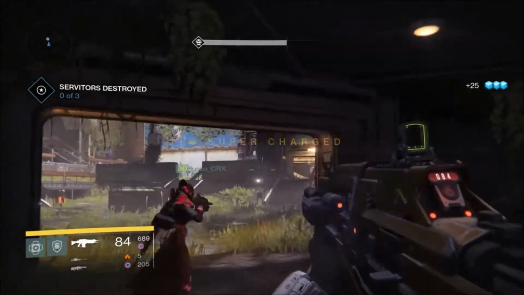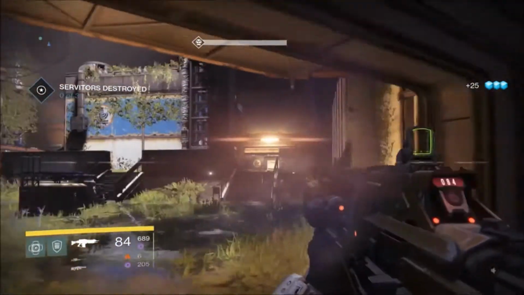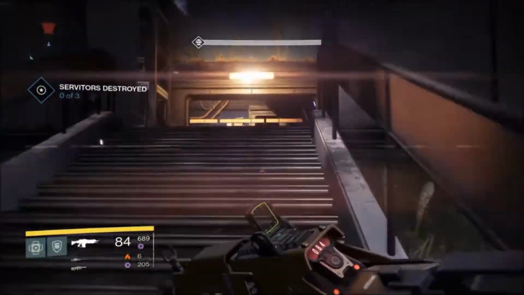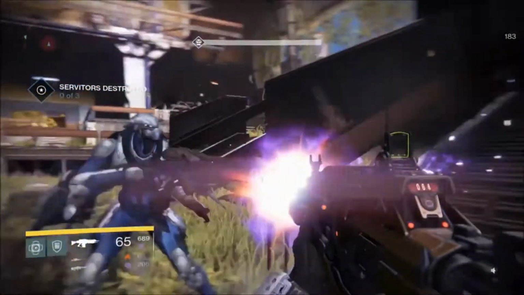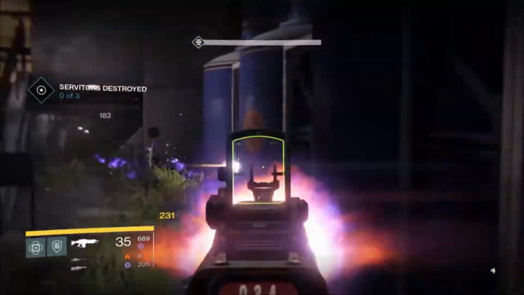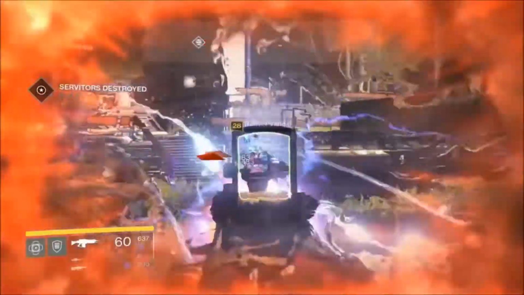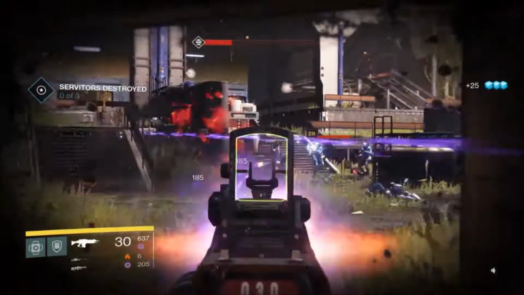The other modifiers are Angry, where enemies don't flinch and just keep coming at you no matter how much damage you do to them. There's also Juggler, which means you don't get ammo drops for the guns that you use to kill enemies. And finally you've got Void Burn.